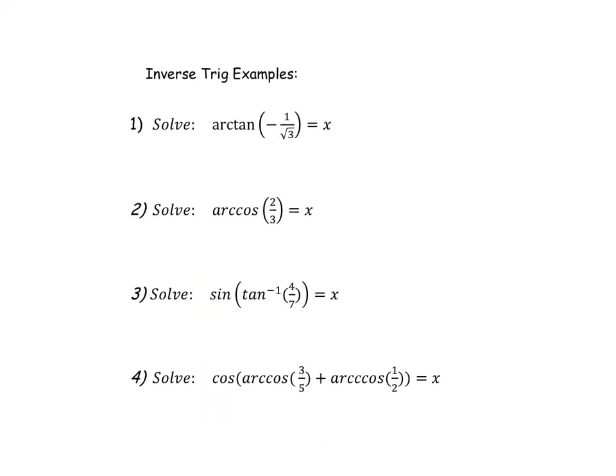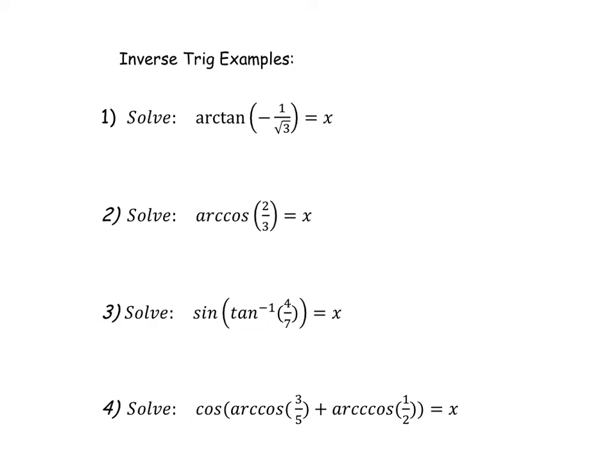Okay, let's look at some inverse trig solving examples, okay? And your unit circle is very helpful to you. In some cases, it's not, and the answer won't be quite as pleasing, but in a lot of cases, it will be. So arctangent. We just spoke about arctangent and how its solutions would be in quadrants 1 or 4. Well, the tangent, if it's negative, like this one is, should be in quadrant 4. So that's where we know our answer would be.